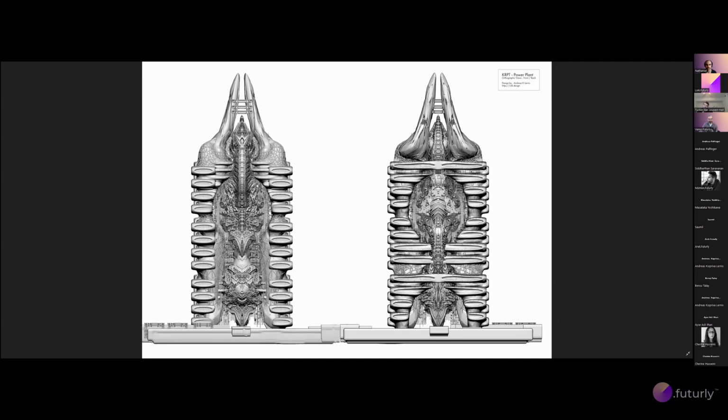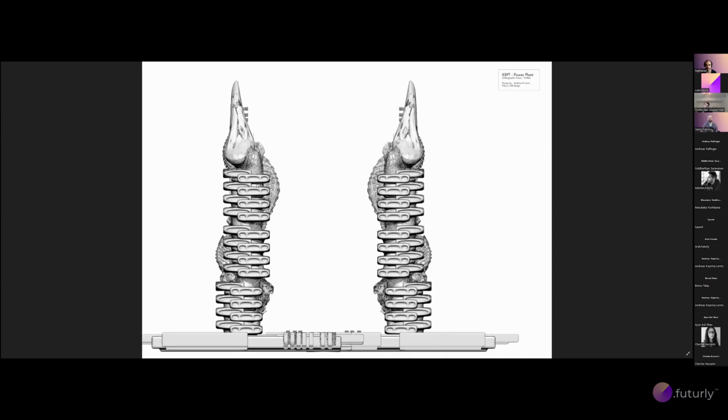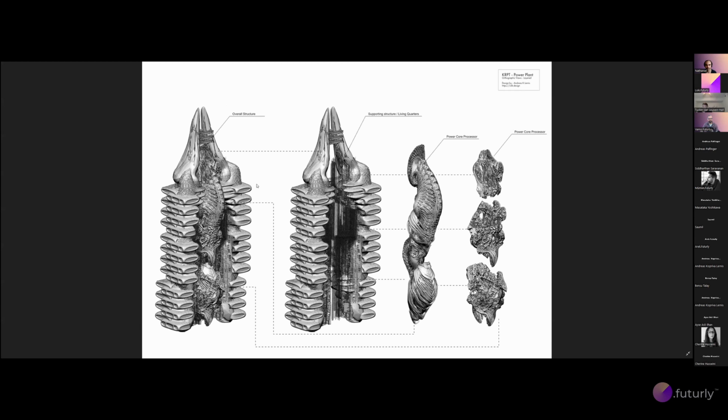I opted to have the peripheral structure, the left and rightmost structures, be the more man-made, linear frame construction, and I wanted the power structure to be this alien morphology.